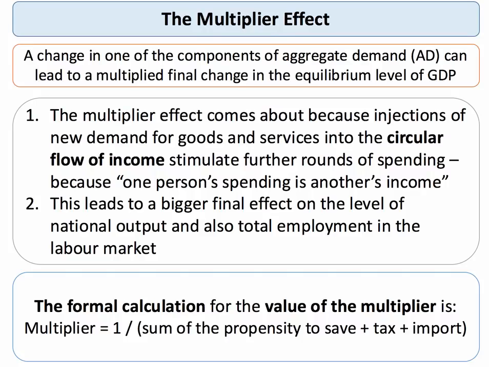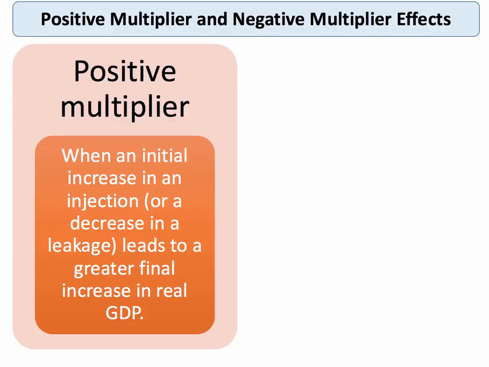So if we're giving people extra incomes, the key to understanding the multiplier is how much of that extra income they choose to spend rather than the money leaving the circular flow in savings, in tax to the government, or in money leaving the economy in the form of imported goods and services. But don't worry, we'll come back to the calculation of the multiplier in just a second or two. I think it's important initially to think about the multiplier process as an idea.